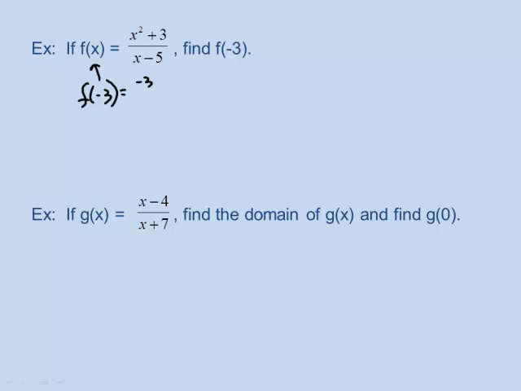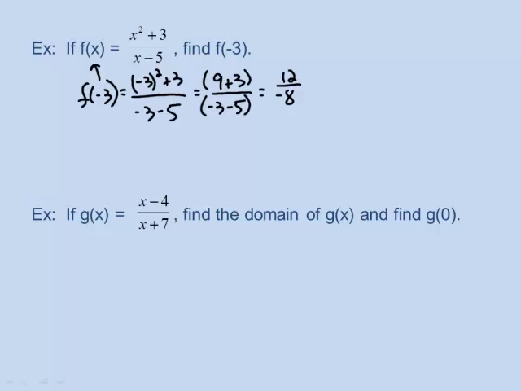So we've got negative 3 squared plus 3 divided by negative 3 minus 5. And do the math. Negative 3 squared, negative times negative is a positive 9, plus 3, divided by negative 3 minus 5. Okay. Now when you have a fraction, there are understood grouping symbols around top and bottom. That division sign is the very last thing that you will do if it's written as a fraction. So 9 plus 3, we're going to simplify that first, and that gives us 12. Negative 3 minus 5 is negative 8.